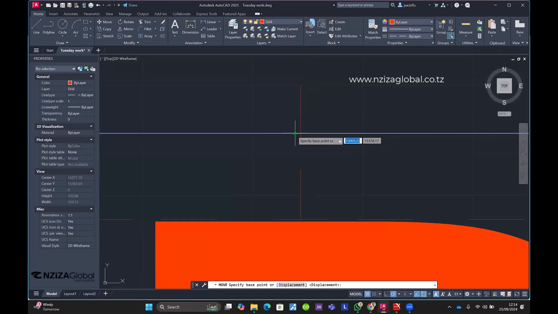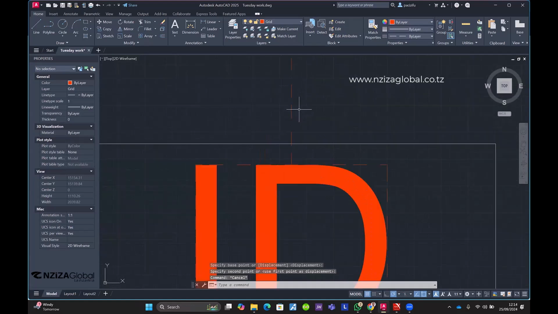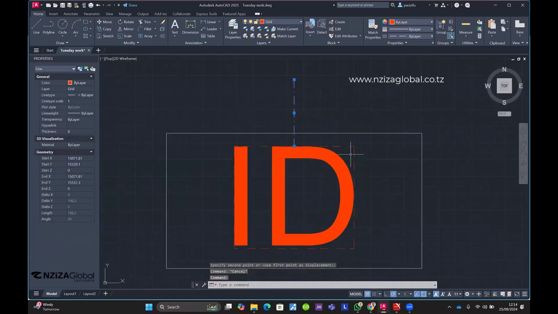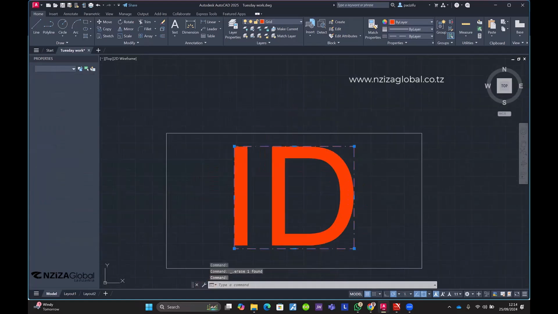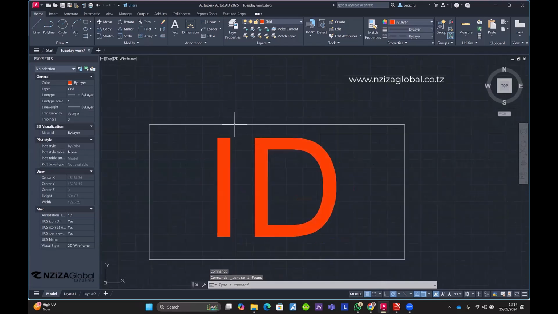I take this into the center. So now I can delete those other lines.